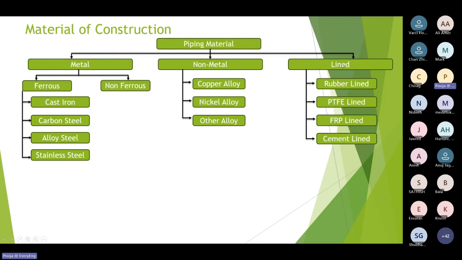And also we have a lined pipe. I will show you a photo of this. So what is the lined pipe? It is nothing but a common metallic pipe, but from inside a different material lining is given. That lining may be rubber or PTFE. It depends on the application. While continuing this session, I will try to show a few images from Google, because if I just explain from the slide, it might get boring. I don't like to put everything on a slide. A few times I'll go to Google and show you the images also.